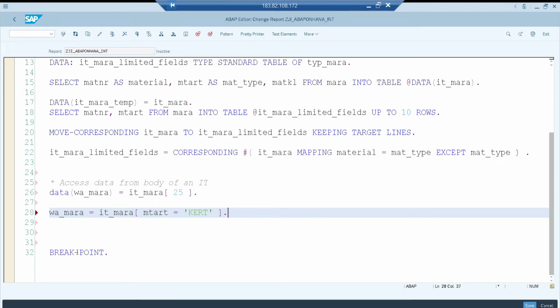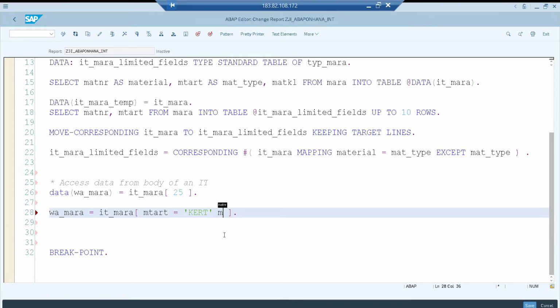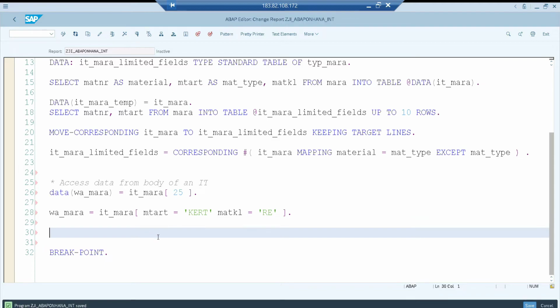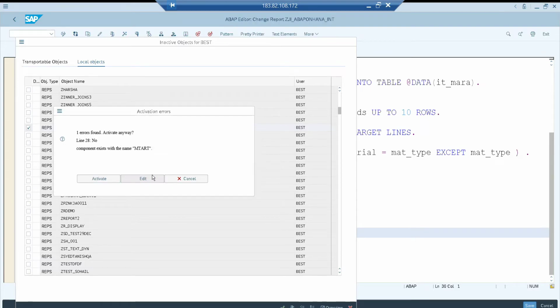With the help of conditions, I want to move the information over here. And suppose you want to use more than one field, so matkl, I'm not sure what the value is. Just give some dummy values. We'll move it, we'll see in the debugging. This way you can write the conditions. So based on the condition, it should work.